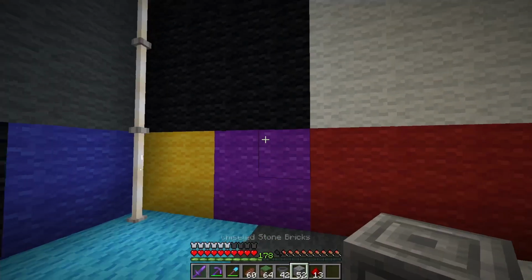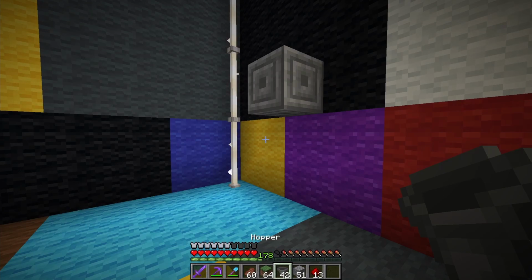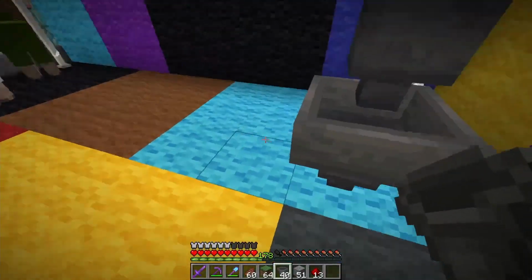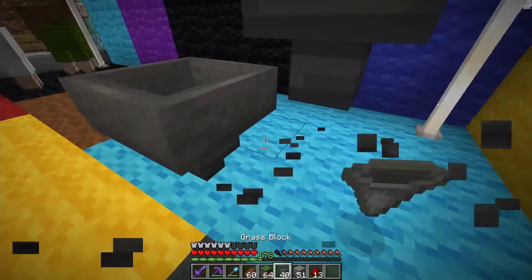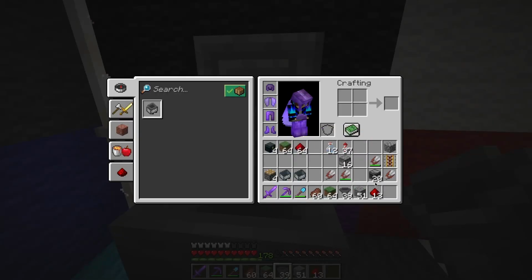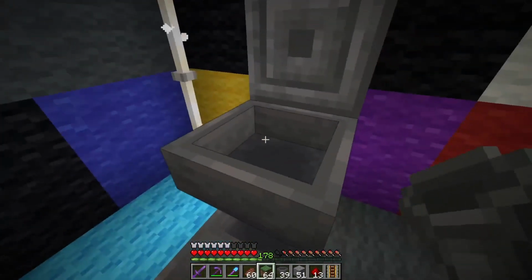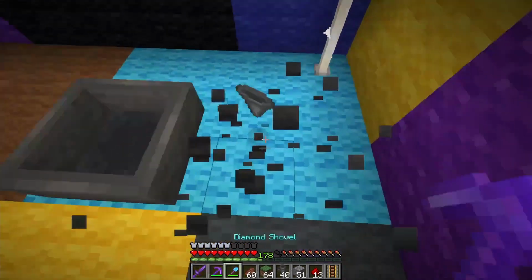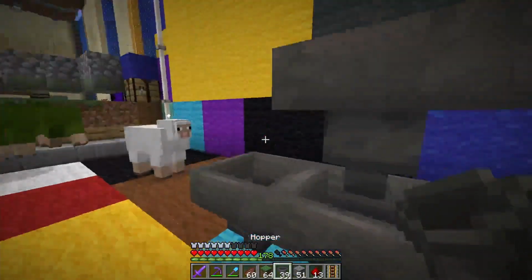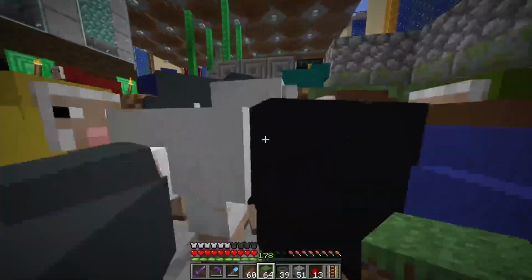So 1, 2, 3. Right about there. Okay, we'll see how that plays out. Okay. Is that correct? No. This is going to need to be one more forward. Like so. Now to go double check.